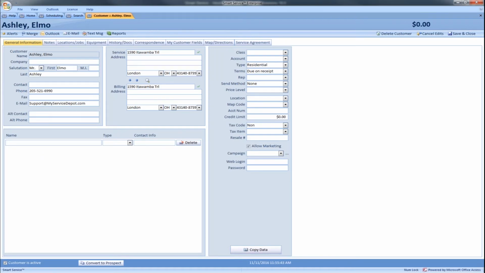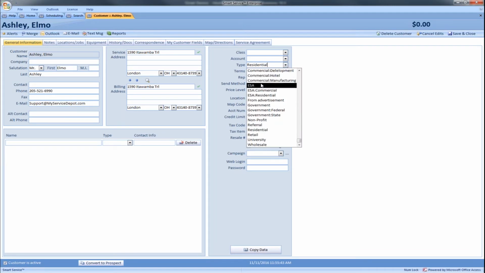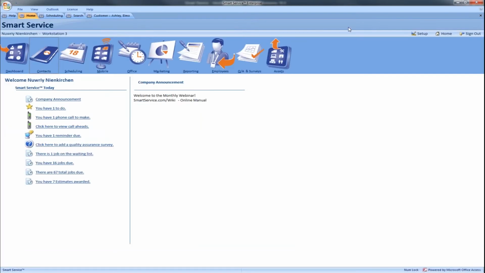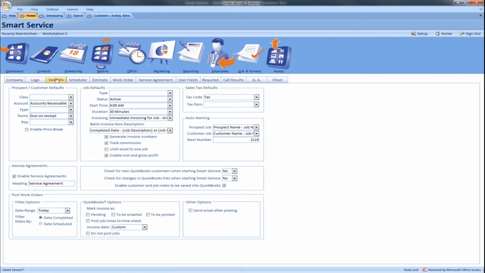And once we get in here, there are a few things that we want to get tied to their account. So right now, she's just set up as a residential customer. So we want to come in here, and you'll notice that I have a couple of different options for my ESAs here. So this is another portion that you'd want to set up. This is something you can do inside of QuickBooks. These are your customer types. And let's go ahead and head back to that setup tab here. Let's go ahead and show them that in the job type. So we would go back into our defaults here.